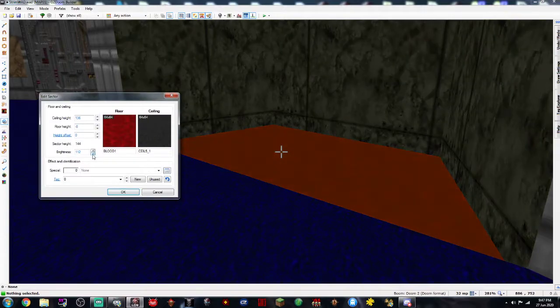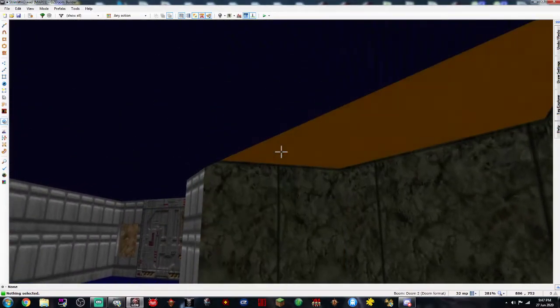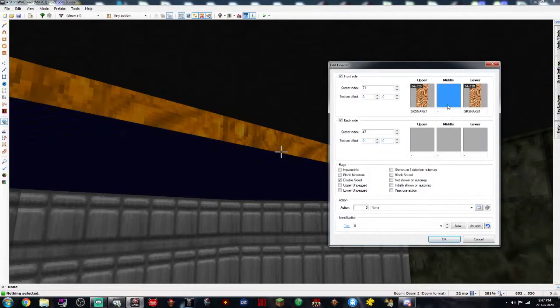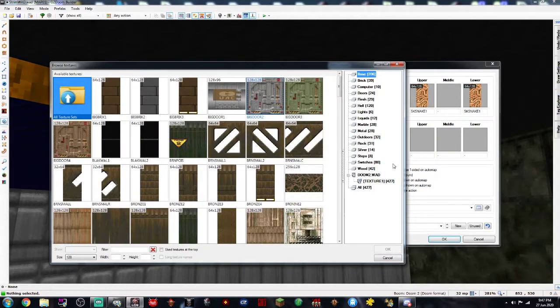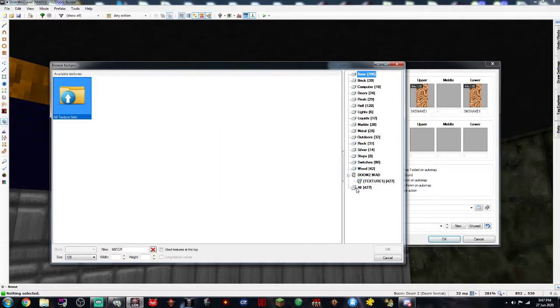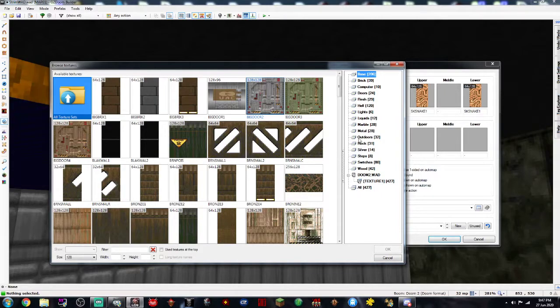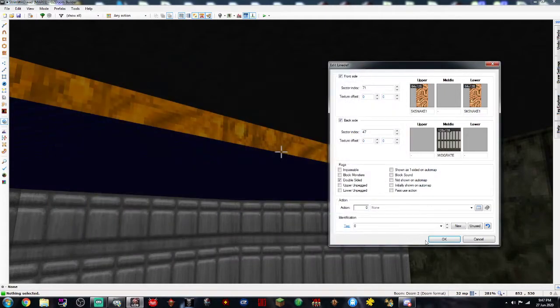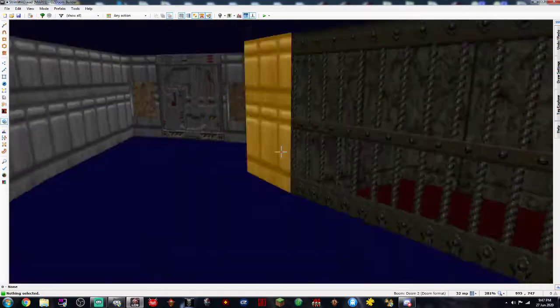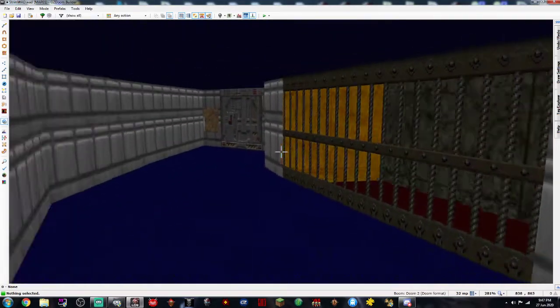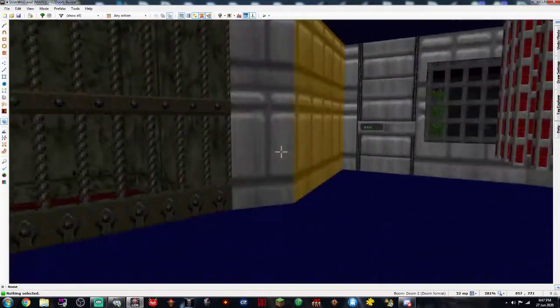Just lower the brightness. Now I'm going to do it from here because I don't want to leave my view mode. And oh, of course it's not there, it'll be under metal. There, mid-grate. I don't want anything to be able to get out, I just want that to be there. So now we've got a metal grating.